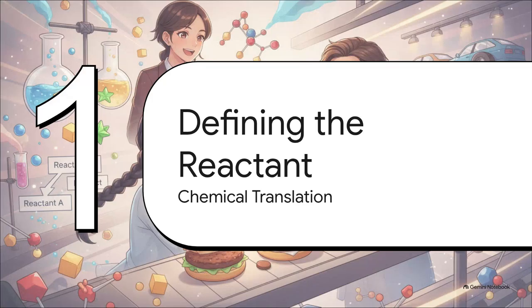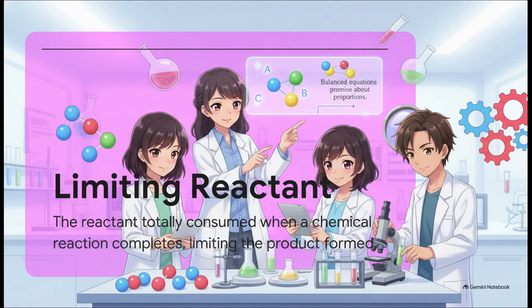Moving on to Section 2, defining the limiting reactant, the chemical translation. Let's step out of the kitchen for a second and head into the laboratory. We're going to translate our sandwich ingredients into actual atomic terminology, because believe it or not, chemical reactions behave the exact same way as our lunch prep. Here's the formal definition. The limiting reactant, sometimes you'll hear it called the limiting reagent, is the reactant that is completely consumed when a chemical reaction is finished.